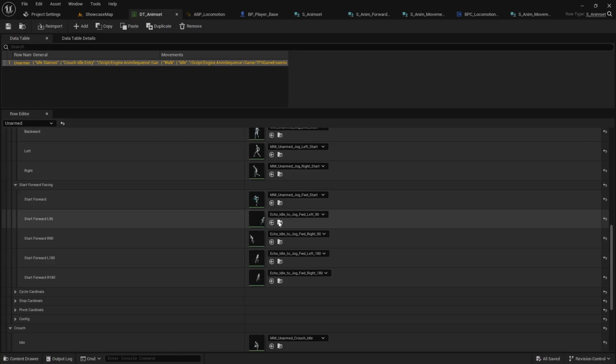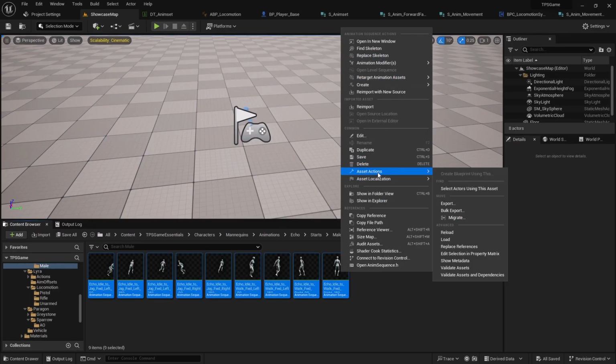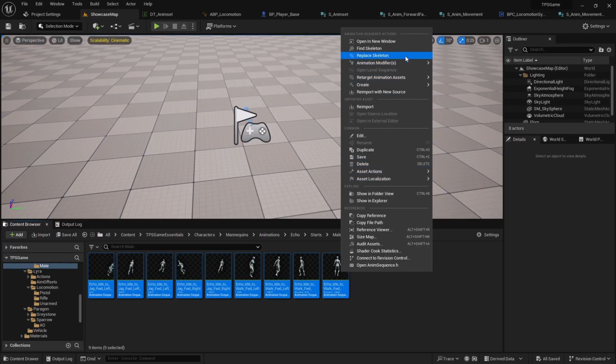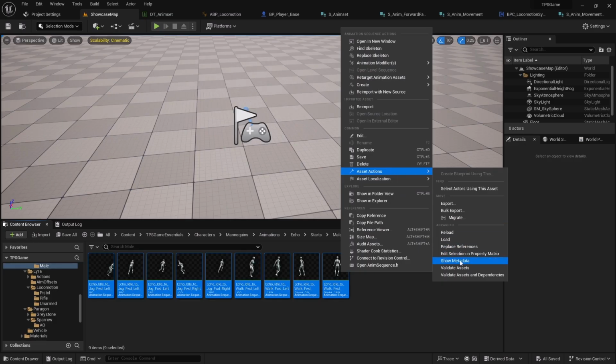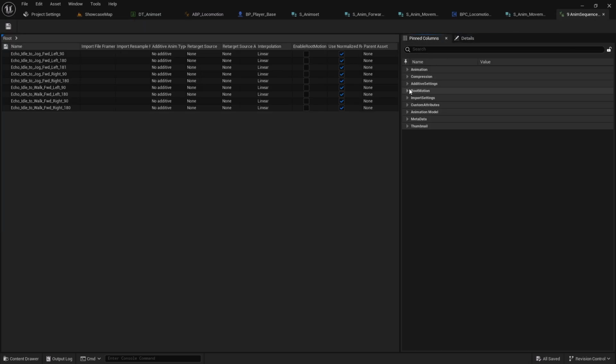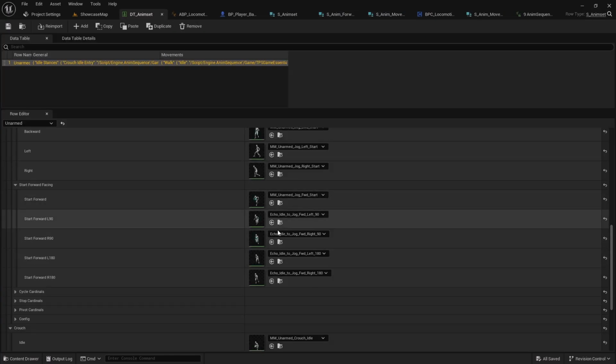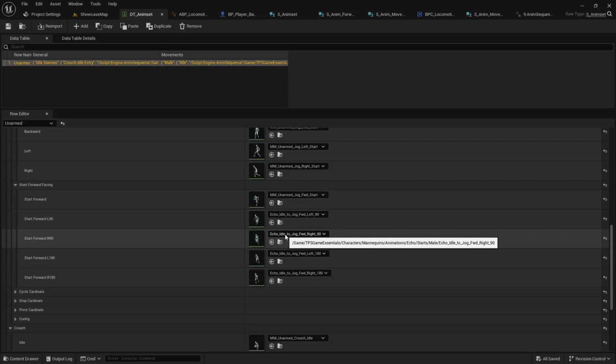Not this one, actually this one. Detection, edit property via property matrix, root motion, enable root motion tick, force root lock tick, and save. Right, now this animation doesn't impose any sort of root motions.